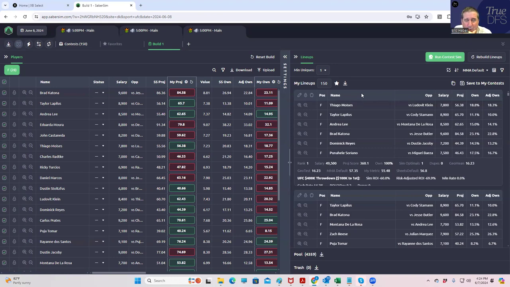And while it's extremely important to get unique as much as possible, in a 14 fight card to go MMA default, you're really picking from the bottom of the barrel with respect to your lineup construction. And there are just so many others that you need to beat that it's probably not advisable to play too much with MMA default. I do think that it's an important part of your entire portfolio. So I'm going to play some, but normally I'll play at least 50 of MMA default, sometimes even 100.